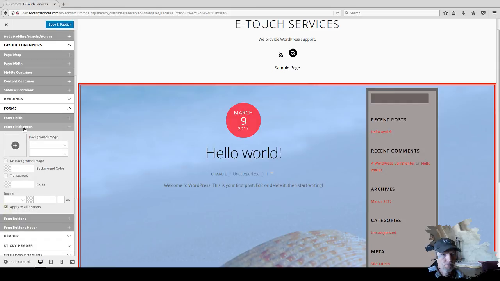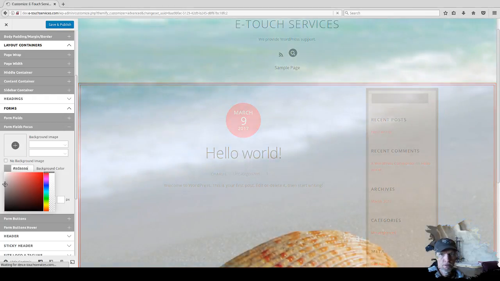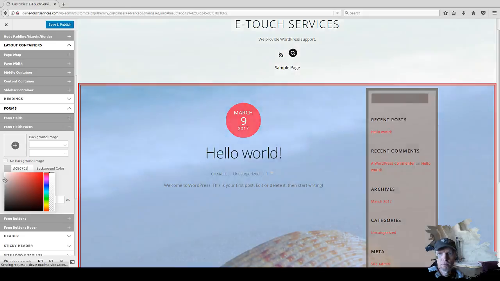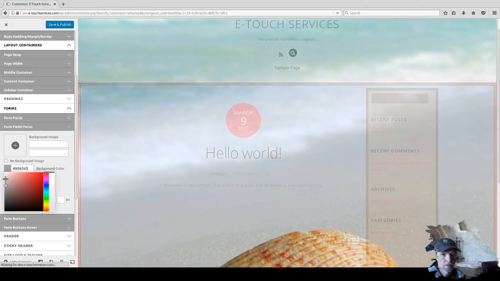field focus. So that's if you focus on it like that, you can change the background color, I believe. Let's see here. Let's change it to here. Maybe. Okay, let's just do a lighter color there.